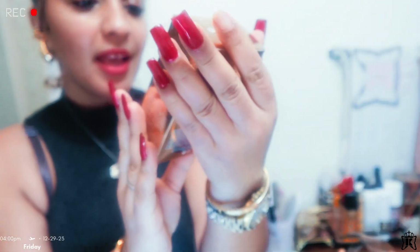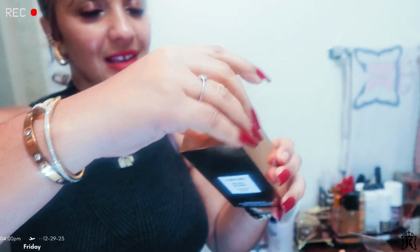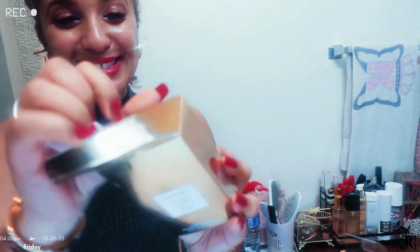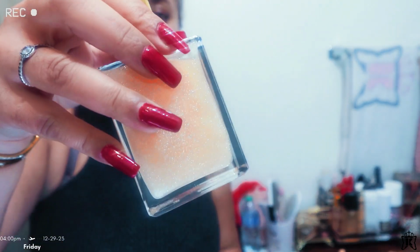Anyway, so this is the next, Tom Ford Soleil Blanc Shimmer Body Oil. So we're gonna open this. I mean, you already seen my nails. I need to get my nails out, so I'm gonna do it right after I'm unboxing this with you guys. So, let's go.